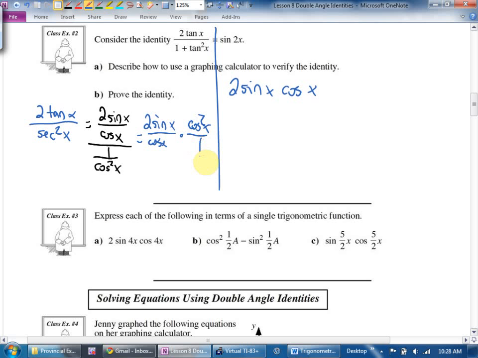I would say to myself, self, how many cosines on top? Two. How many cosines on the bottom? One. How many left and where? I think I'll have one single solitary cosine on top, and lo and behold, there's already a 2. The sine would drop down, the cosine would drop down, I would smile, and I would spike the football after the touchdown.